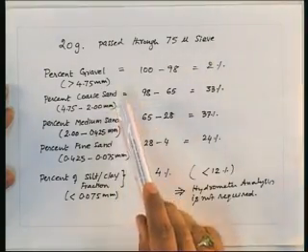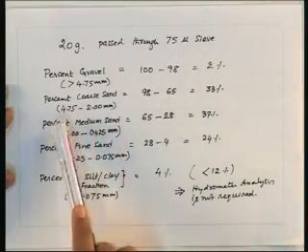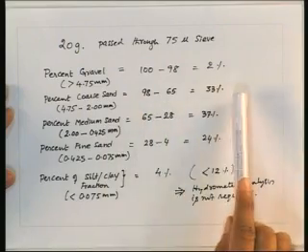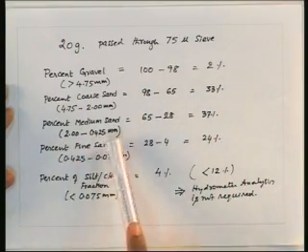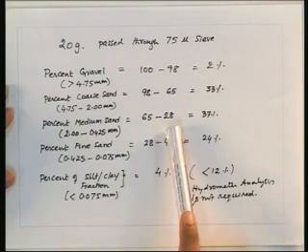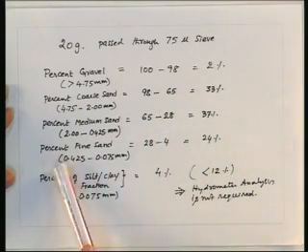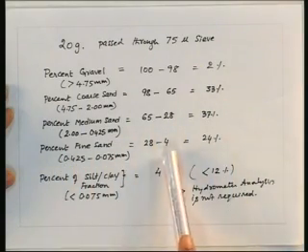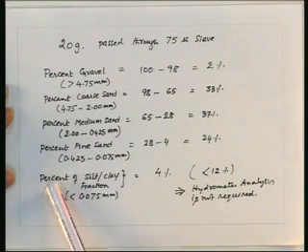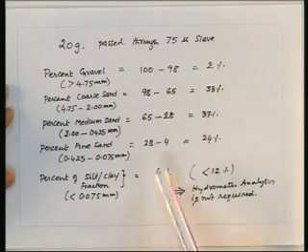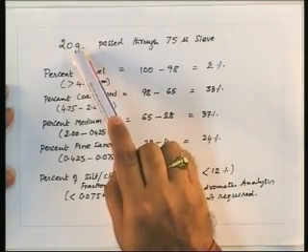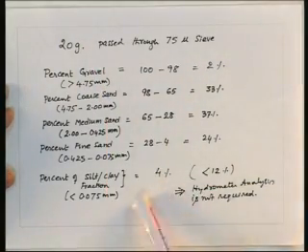Percentage coarse sand, in the range of 4.75 to 2 mm, represents 33%. Percentage medium sand, 2 to 0.425 mm, represents 65 minus 28, which is 37%. Percentage fine sand represents 28 minus 4, which is 24%. And the percentage silt and clay fraction, passing through the 75 micron sieve, is only about 20 grams, which indicates 4%.